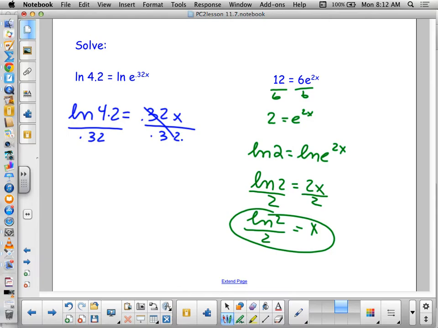Could I have done that with log? Yeah, I could have. It would have been messier. I could take the log base 10 of e, I just don't know why I'd want to when I could take the log base e of e, which is 1. So it really makes life easier.